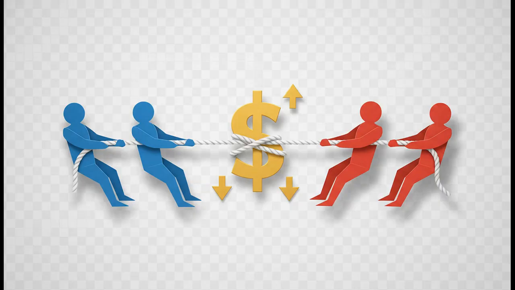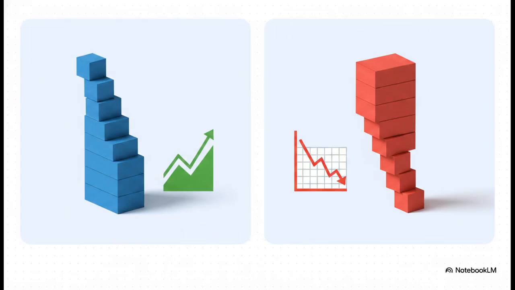Okay, so here's the most important thing to get your head around. Price doesn't just move on its own. It's not based on feelings or some abstract news story. Price only moves when all the available orders at a specific price level are completely eaten up. Think of it like a constant mechanical tug-of-war between buyers and sellers. It's pretty simple, really. On one side, you've got the buyers. They place what are called bids to buy something. That's the highest price they're willing to pay. And on the other side, you've got the sellers placing offers or asks. That's the lowest price they're willing to sell for. And that little gap between them, that's what we call the spread.